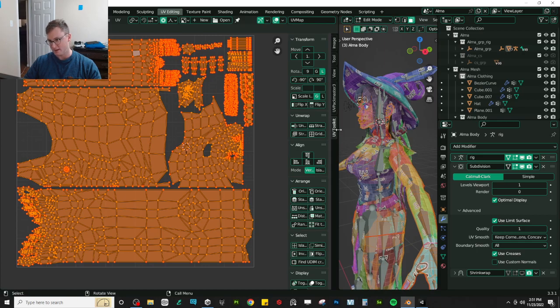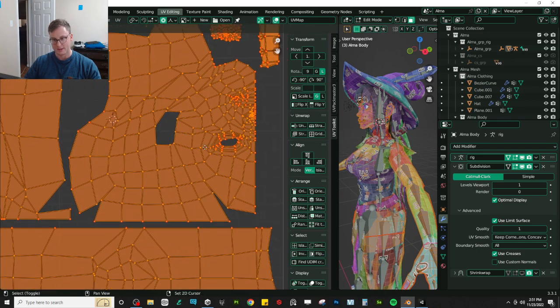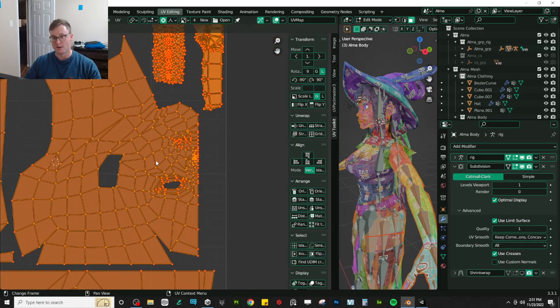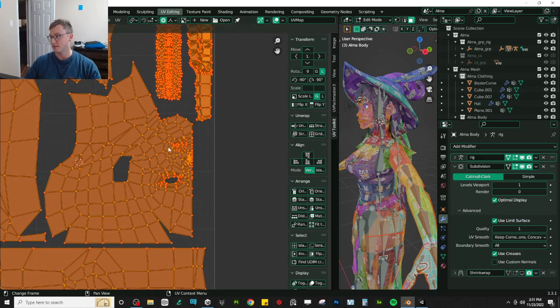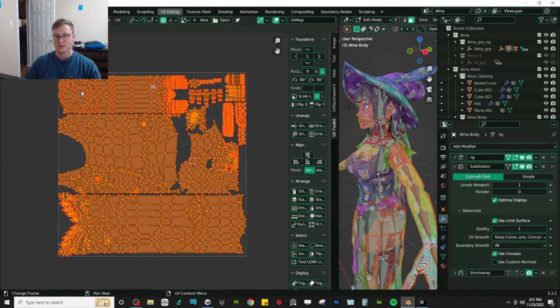So you have your 3D version, and then you have your 2D version. That determines how it interacts with the image. Basically, you're creating a map, and this process is called mapping. You make a map of where your 3D model interacts with your image.